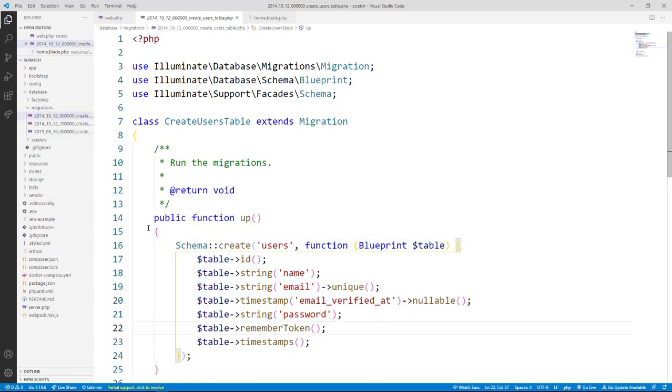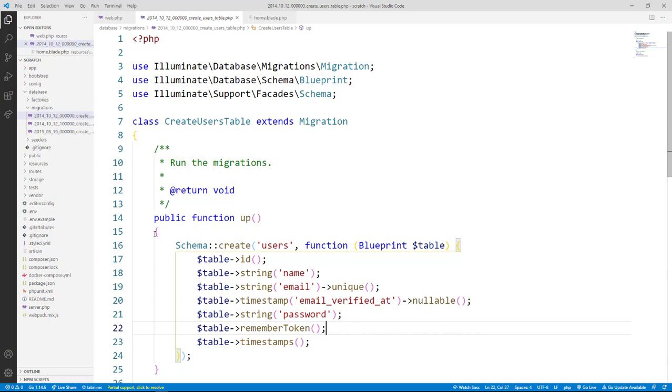Okay, so this users migration is a prototype of your table. By saying a prototype, it's like a blueprint of your table. If you want to build a house, what do you do first? You write a plan. So migration is like a plan for the table that you want to create.